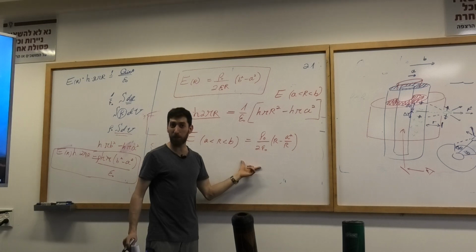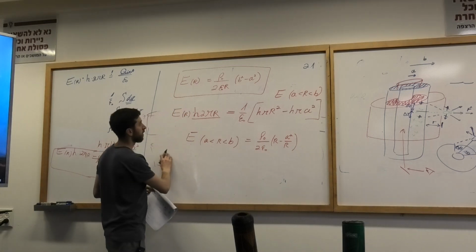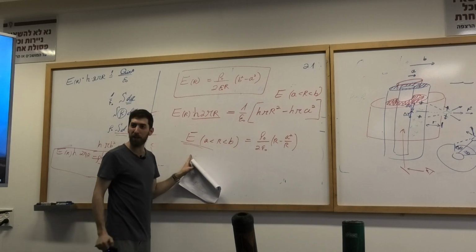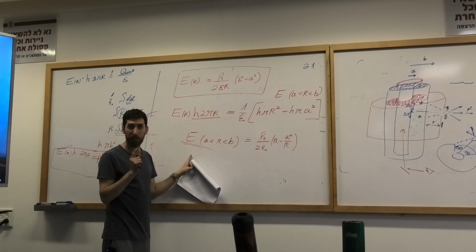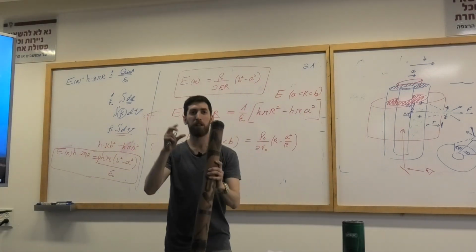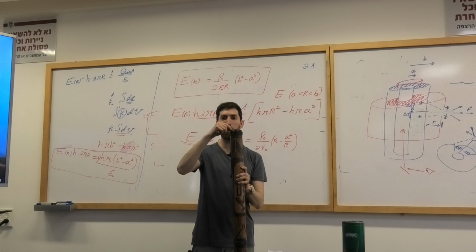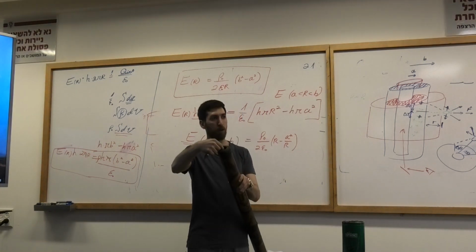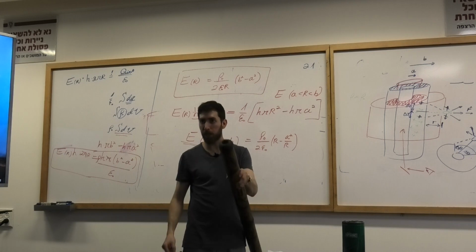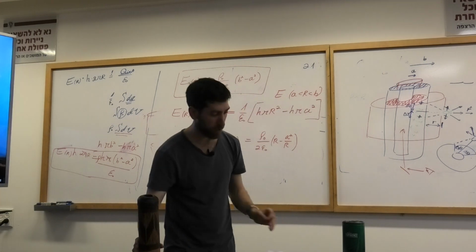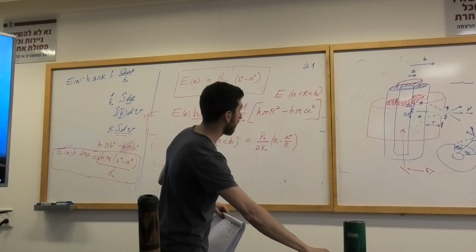Another question I want to ask you is: what is the electric field? We still have one place in space where we don't know what the electric field is. We know what's going on here. We know what's going on inside the wall, but we don't know what's going on in the center, in the place with the air. So I want you to be really careful about it.